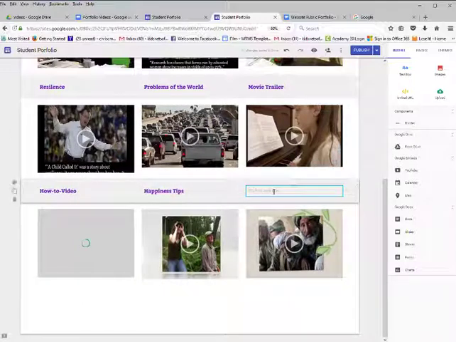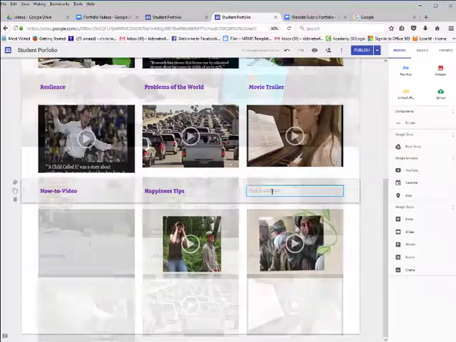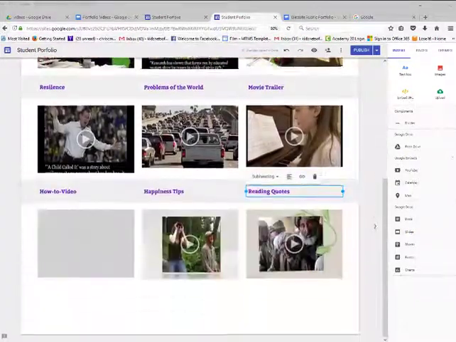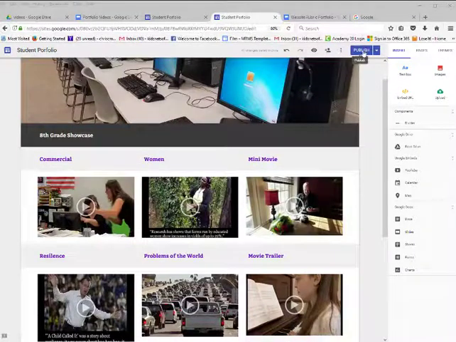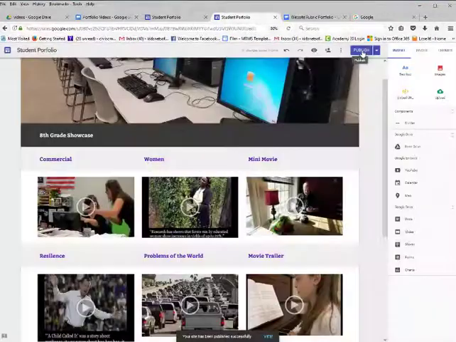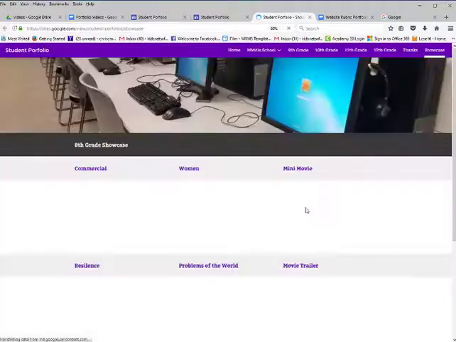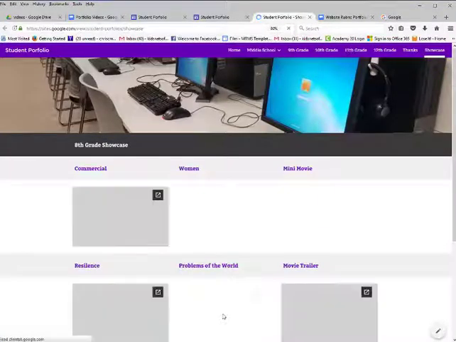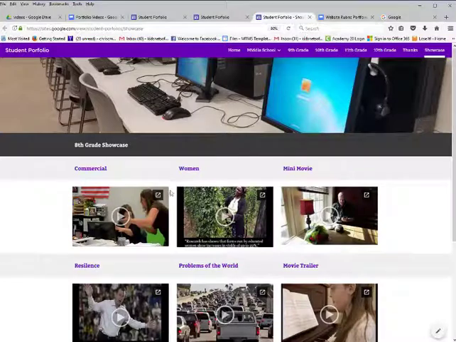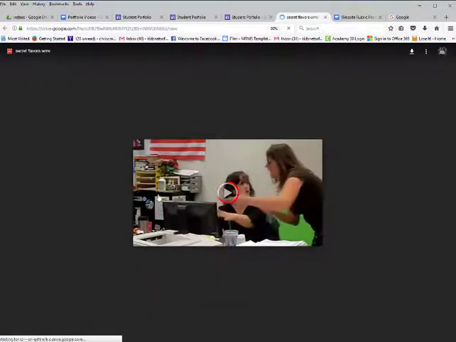You could put the text box in the wrong location. Just do Control Z to undo. So this page is set up. I will go ahead and choose Publish. Publish is like saving. I will click on that drop down arrow to view published site. So now when people come to your page to see the video, they would just click on this little icon to expand it, and they can watch your video.